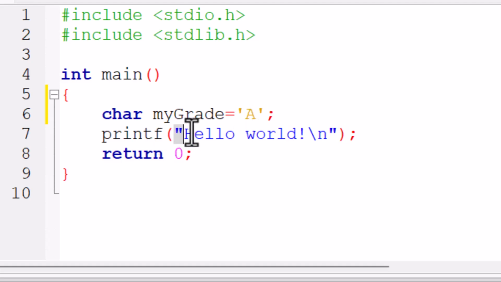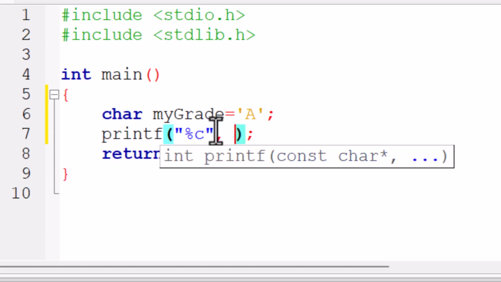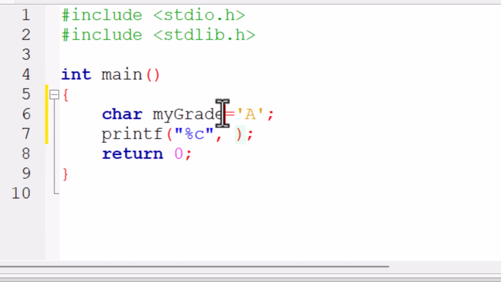So you're going to specify in here that you must use this modifier, and to print out you put this down here and specify what is a character type to print, and then you put a comma there and then put your grade here.